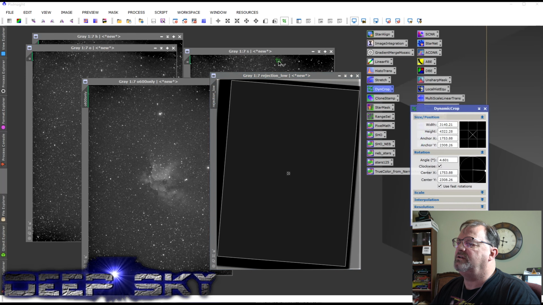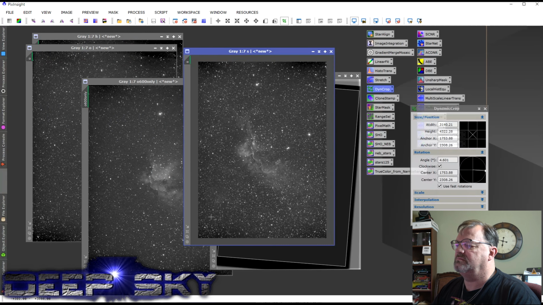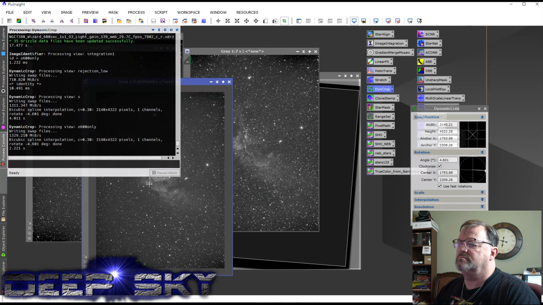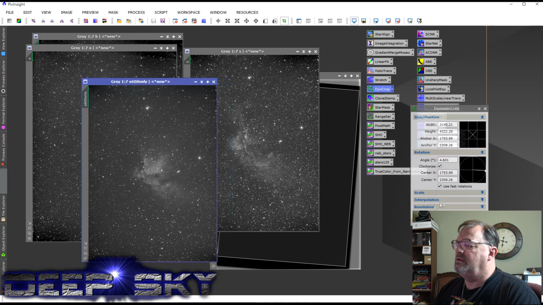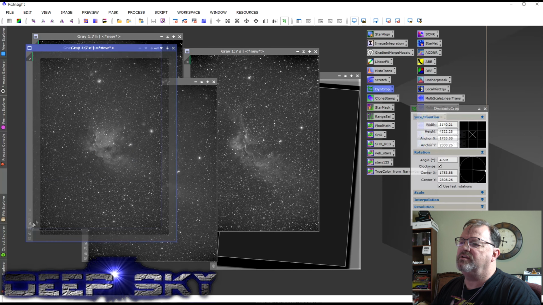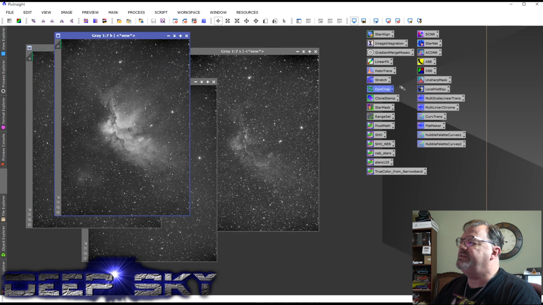We'll apply that to all these guys. What I'm really doing is just chopping off the area of the data that has less data in it. You can see the problem, right? Up here there's just not as much data because of the rotation. So we'll just crop that out so we know that we have good coverage of the entire field of view that we're interested in.